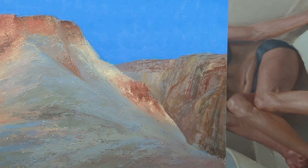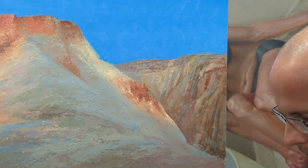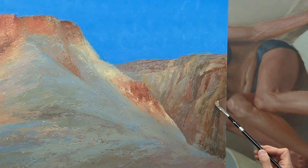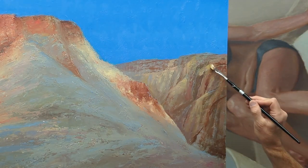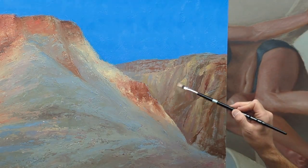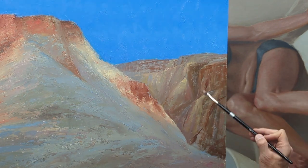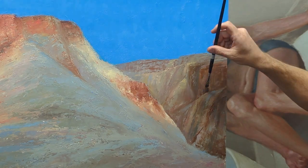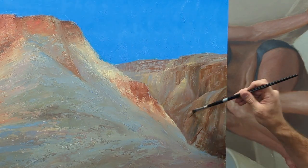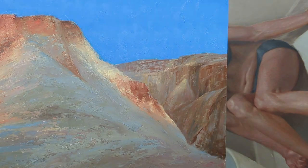One thing I'm keeping in mind as I work on this: I'm trying to keep my shadow values separate from my light values, but the tops of the rocks are perpendicular to the sky. So I'm going to make them a little bit cooler in color than the face of the rocks that are facing left or right. The top-facing surface perpendicular to the sky is going to be cooler or bluer than the face of the rock. I try to simplify in terms of shape — think of it in terms of cylinders, squares, or triangles.